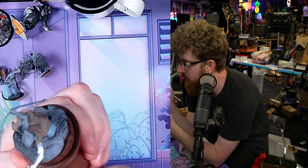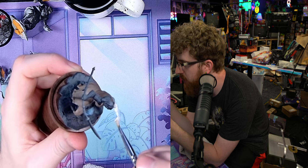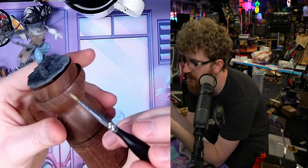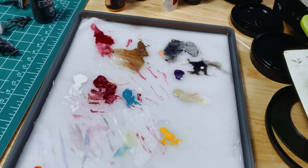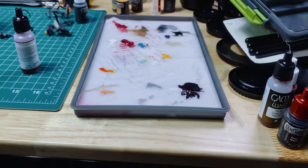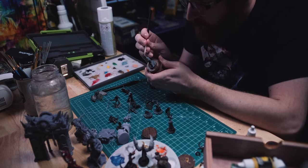There's lots of basics, like thinning your paints, highlight techniques, and primer application that make a huge difference, though I did do my whole first mini without primer at all and had no real issues, so it's not always required. Don't get too obsessed with the little details at first. One of the cool things about mini-painting is that, outside of the cost of the minis, you do not have to spend much on supplies. Dollar store paintbrushes can be fine until you know why you want better ones, handles can be made from random cork, wood, pill bottles, and so on. Tape or glue can be used in place of blue tack, and a paper towel and old fast food container can be a wet pallet.